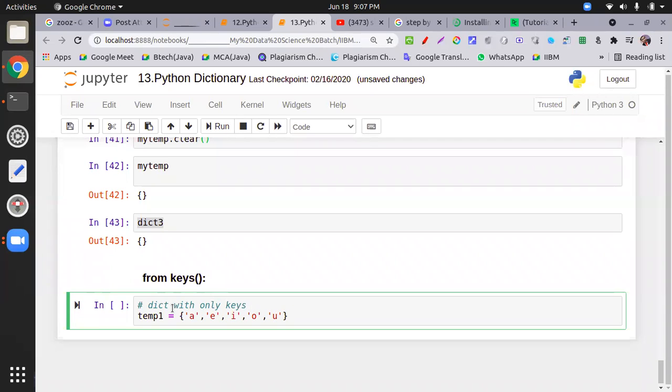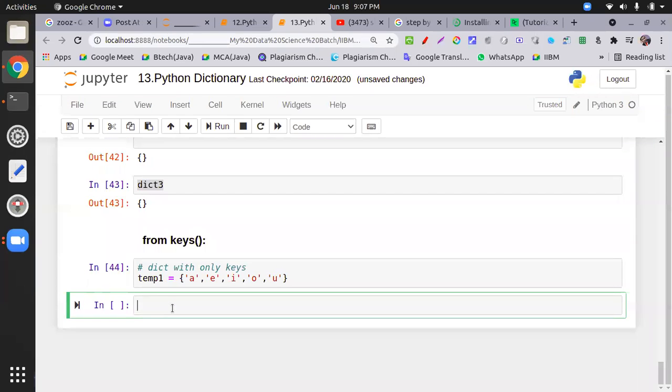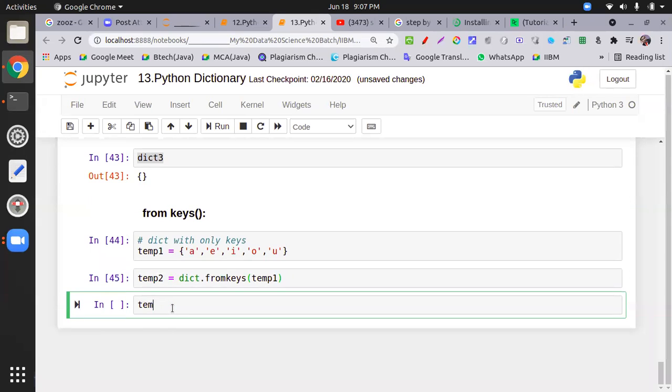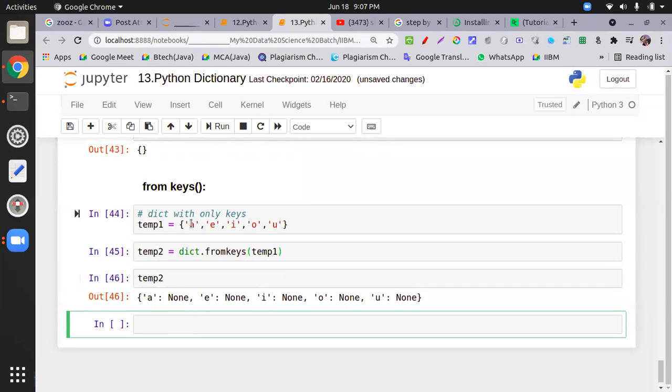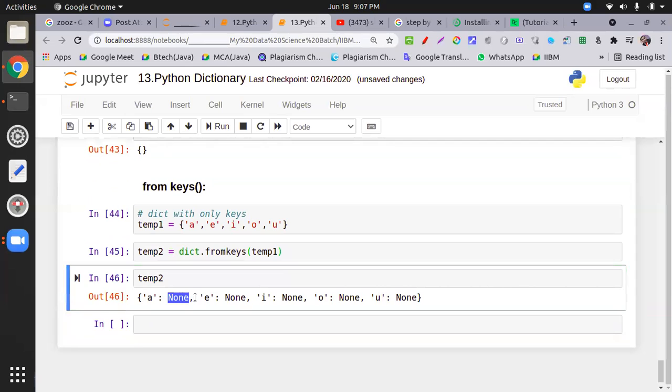Okay, so if I want to create a new dictionary from this one, I take temp2 equal to dict.fromkeys, and I pass the previous one, temp1. What it does in temp2 is accept only the keys from this one and put None, None, None like that.